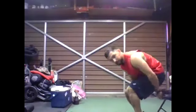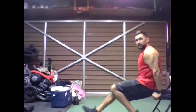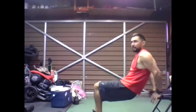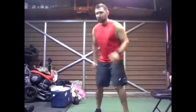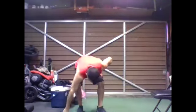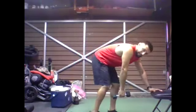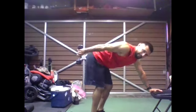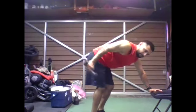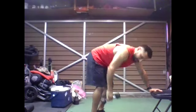So dips, you can grab a bench and come down here for a chair. Just make sure your bench doesn't move too much. If that's too aggressive, then you're going to do tricep extension. So elbow at your side, and then just extend. So either one, dips or these are just going to take you a little bit longer.